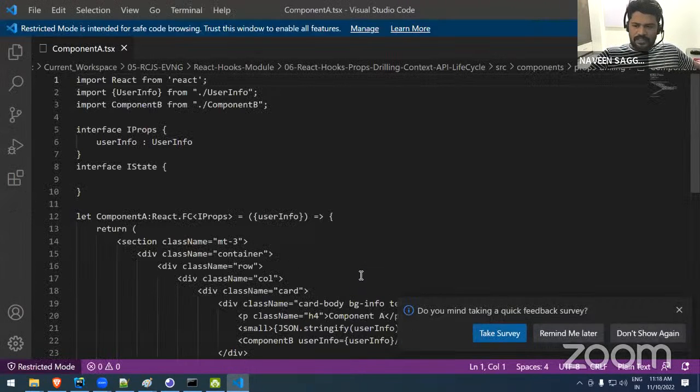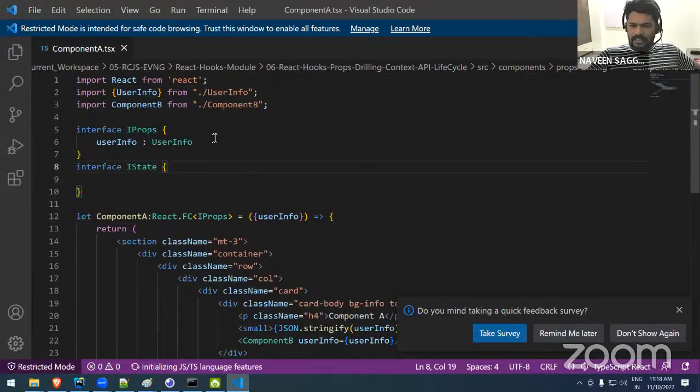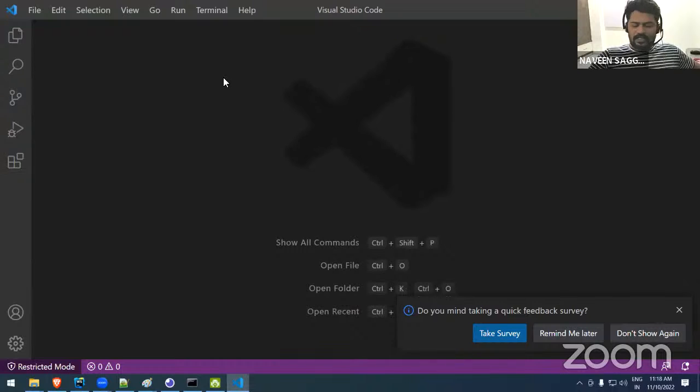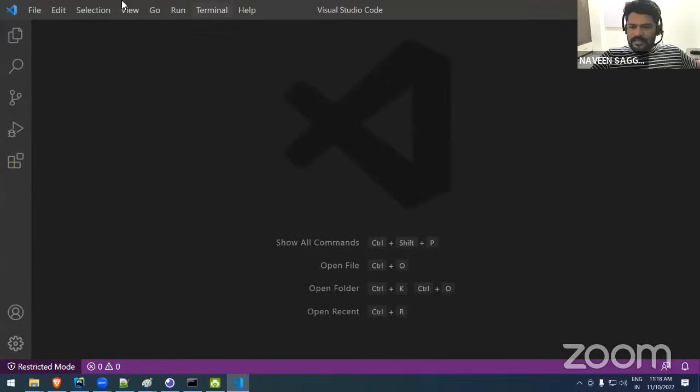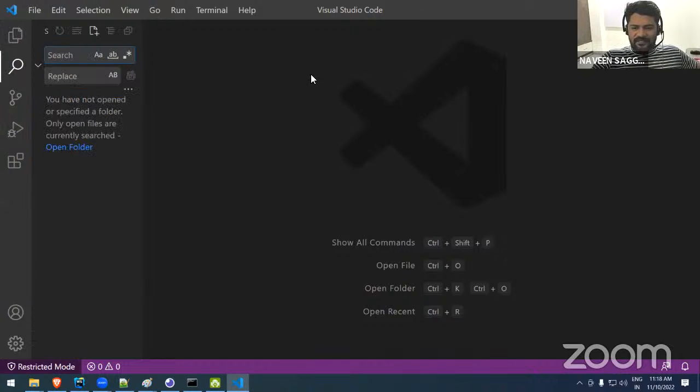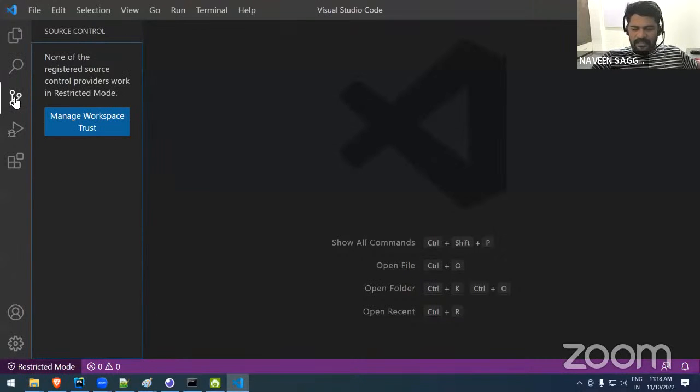It's going to launch VS Code and it loads some files. Just close it, not required. Generally this is how your VS Code looks. In this, there are some options you need to know. This is Explorer, which contains all your files and folders. This is for search, if you want to search any file or any particular keyword. And this is for source code control. If you are developing in a company, you have to pull the code from the repository, so that's where you configure the repository here.